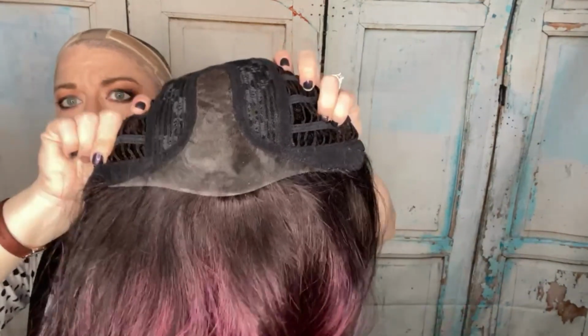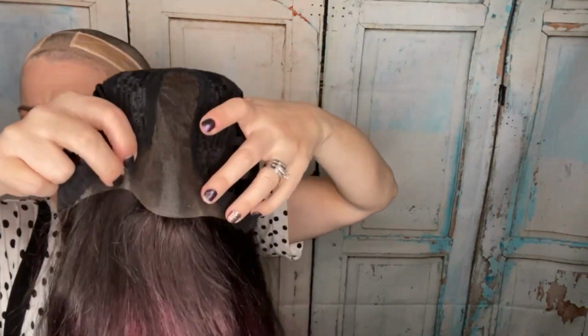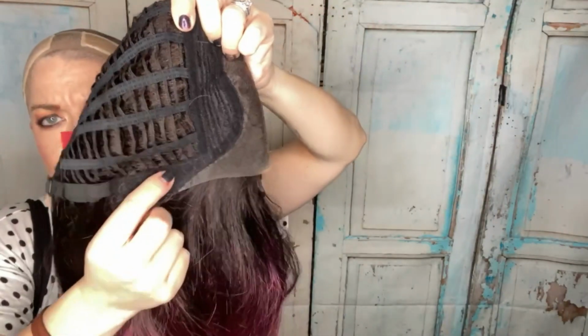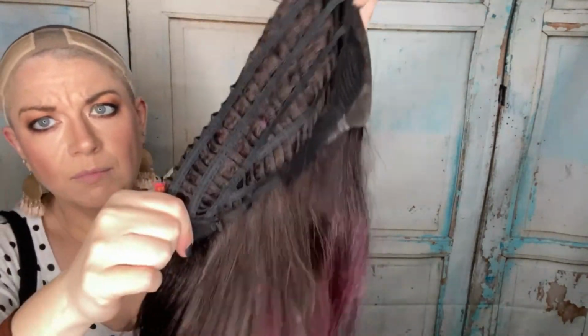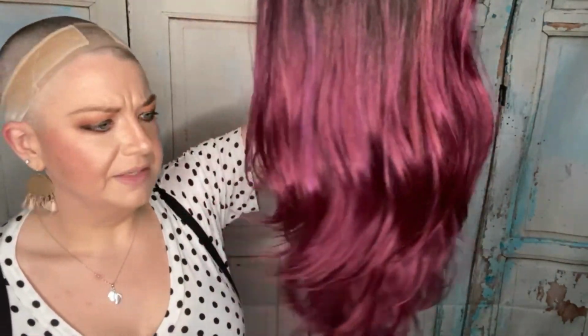Let's go ahead and look inside the cap. So it's a temple-to-temple lace front, really nice wide lace front and really deep there. And it's a center part, okay? Good stretch, velvet felt ear tabs, extended velvet nape, still the pole adjusters, okay? But great stretch to it. Fits really well, like a normal Rene of Paris fit. So if you see my Julie review, that's a little bit tighter than a normal Rene of Paris. This is a regular Rene of Paris fit for me.